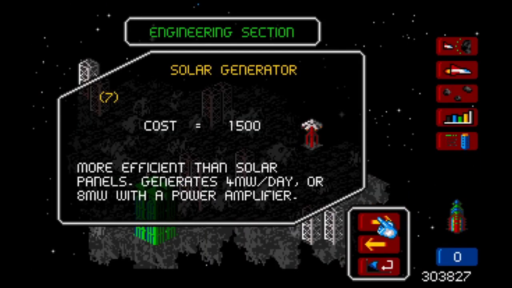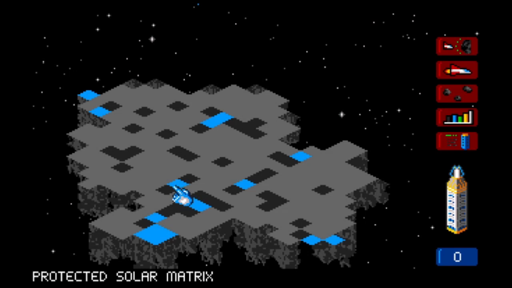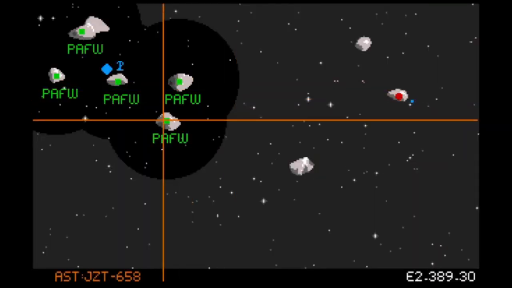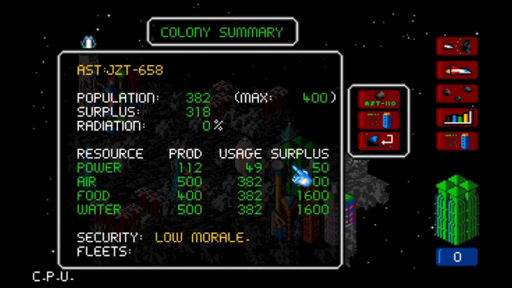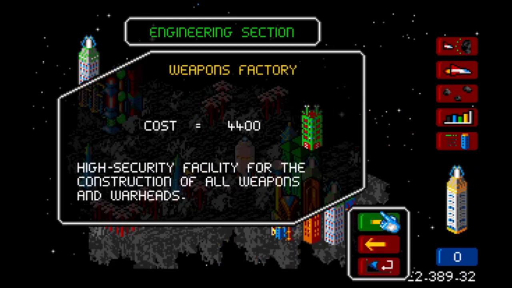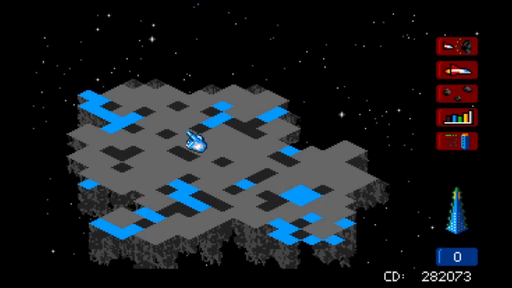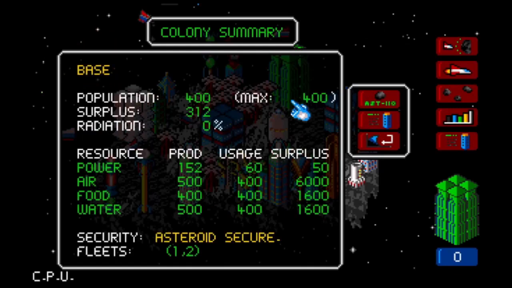Anyway, 5 of these. 1, 2. Security report. Crap. 3, 4, 5. And which is JZT? No morale, interesting. I thought I had enough security centers to keep these guys happy. Obviously I was wrong. Let me check the base asteroid. Morale is fine.